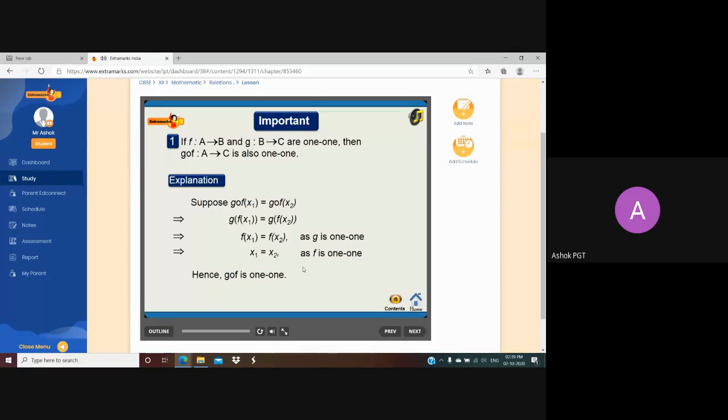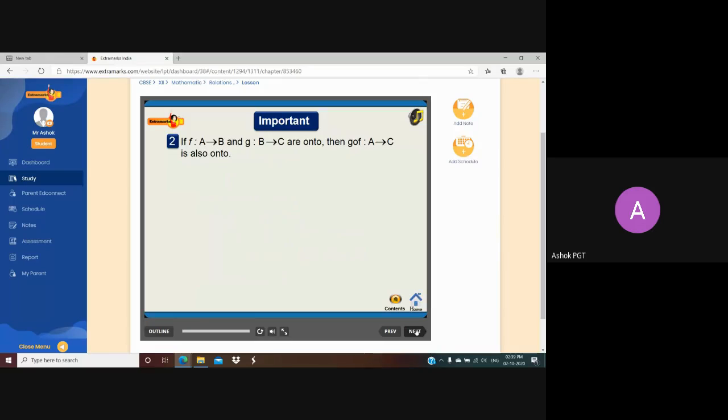Students, we have learned that if f of x is continuous and g of x is continuous, then f of x plus g of x is continuous. Similarly, f of x minus g of x is continuous. Similarly, f circle g is also continuous. Similarly, if f is a 1-1 function and g is a 1-1 function, then g circle f, otherwise f circle g, is also a 1-1 function. That is what they are trying to say. Students, due to the time limit, I complete the class now. In the next video, we will see the continuation of this concept.